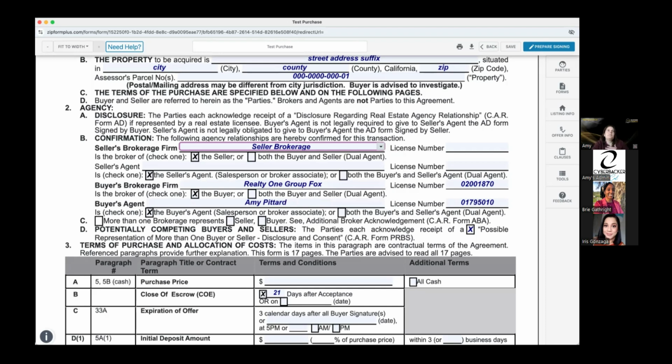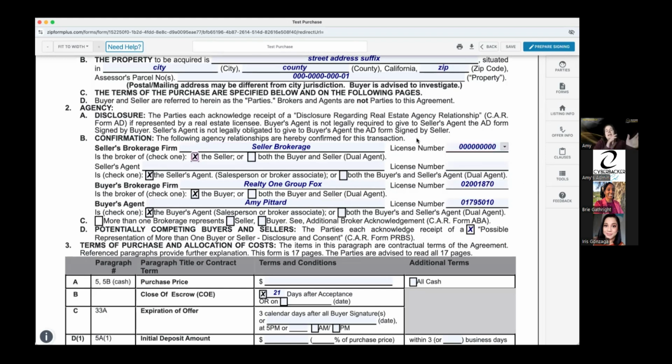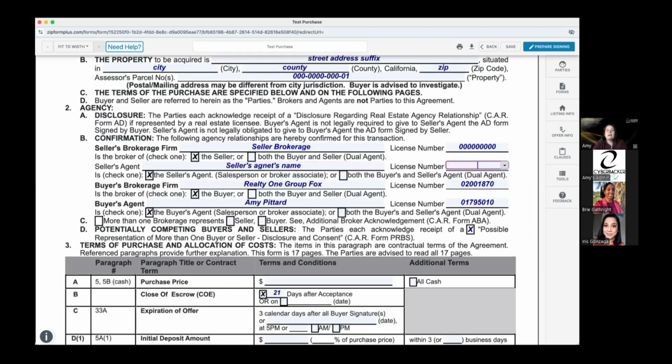It will help your offer to get accepted, I promise. Listing agents don't like to have to go back and fill stuff out. So between you and another offer, they might be like, oh, I've got to do too much work to get that one accepted. Also put in their license number here. If you did MLS Connect, it usually will pull over this information for you and you don't have to do it yourself. Here's where you're going to put in the seller's agent's name there and their license number here.